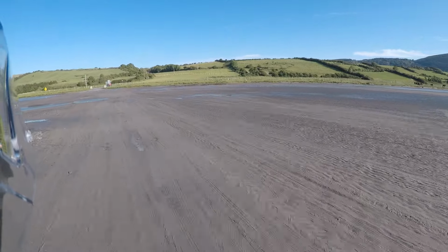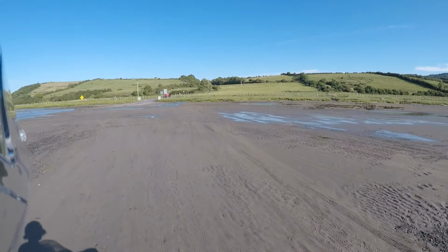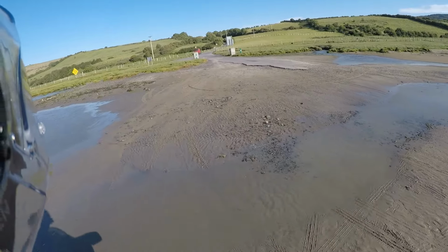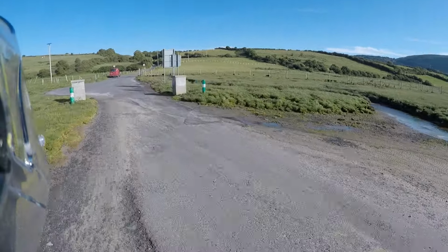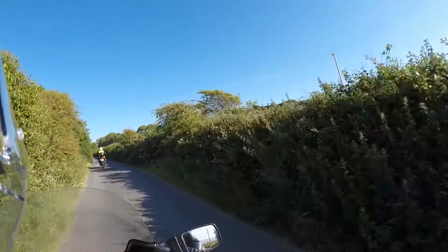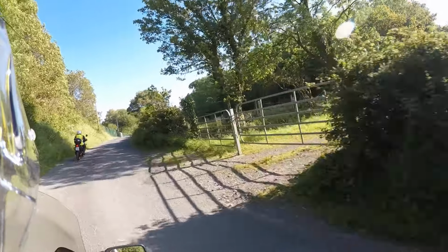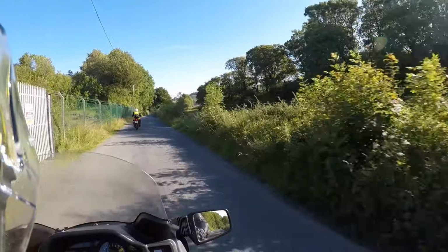And I have no GoPro remote control, so I'm back on the voice commands. Ooh. Trying to pick a line here that's going to get my bike the least wet. Now. That was a cool spot though. If we'd come a little bit earlier now, we could have driven out to the island, but... Or if that was our only point that we were trying to get to today, we could have driven out to the island.